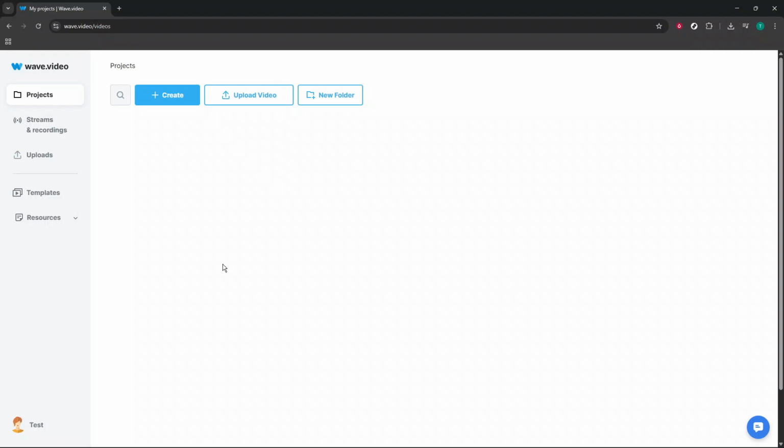In today's video, I'm going to teach you how to remove background in Wave.video. We'll walk through a quick, reliable way to cut out a subject so you can place it on any background you like. This workflow is great for product photos, profile images, thumbnails, and social posts. I'll keep it simple, and along the way, I'll share a few tips to help you get the cleanest possible cutout.